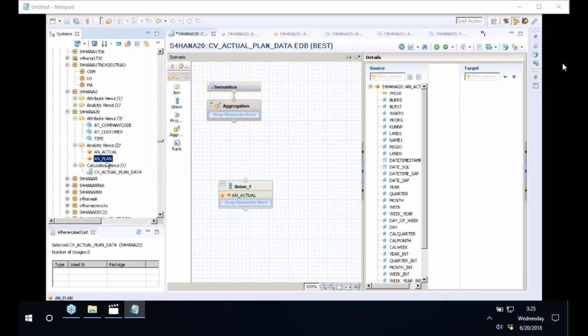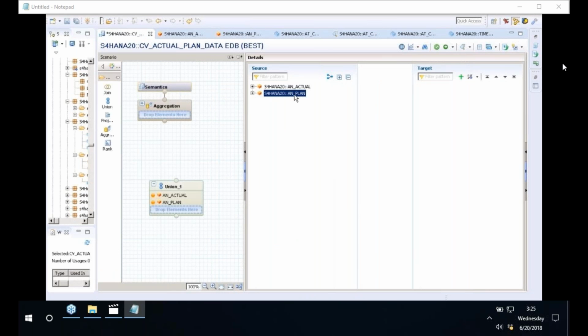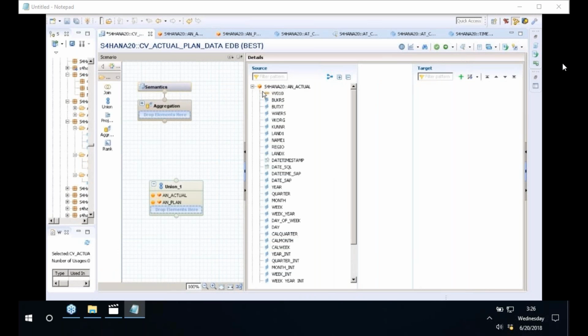Now suppose you would like to, now see, you have so many columns over here that belong to master data. This is for actual and this is for plan. Now you can select both of these. Now it is difficult to map manually. Now please see, I can do something like this. Drag and drop to view caras. I'll open the plan and I can drag and drop view caras like this. But see, so many columns you have, difficult to map.